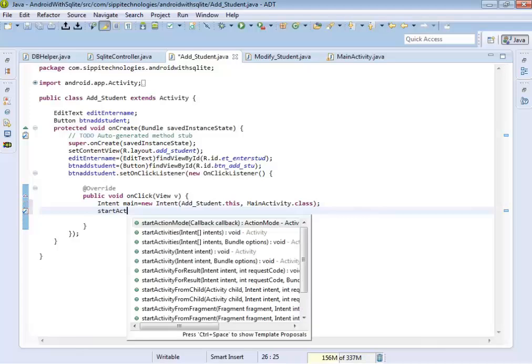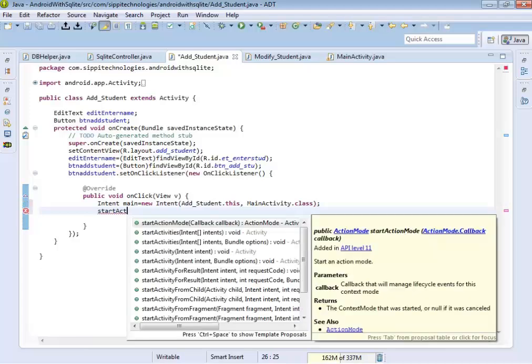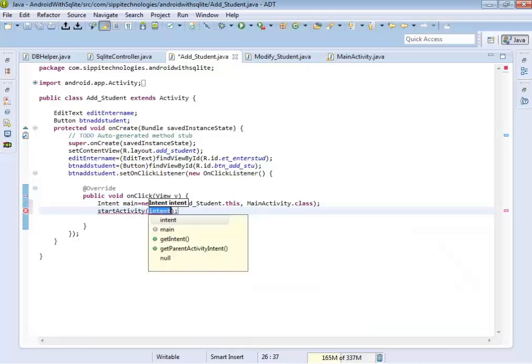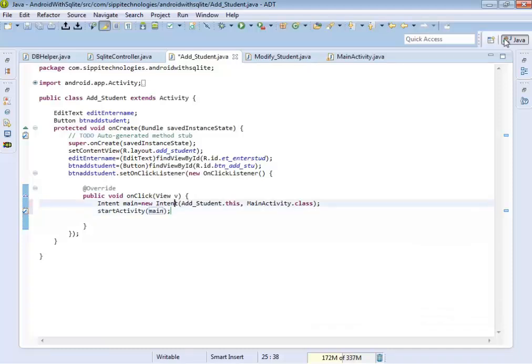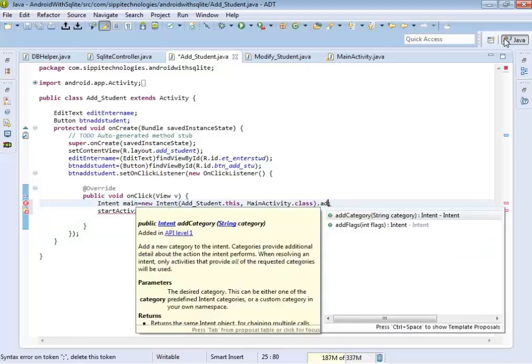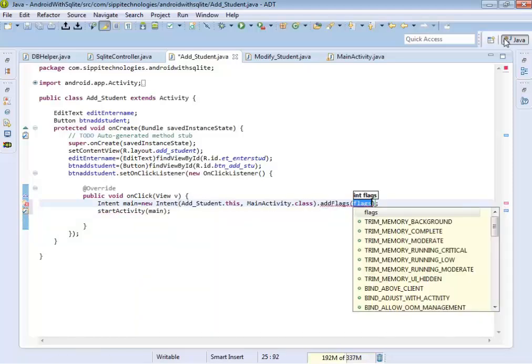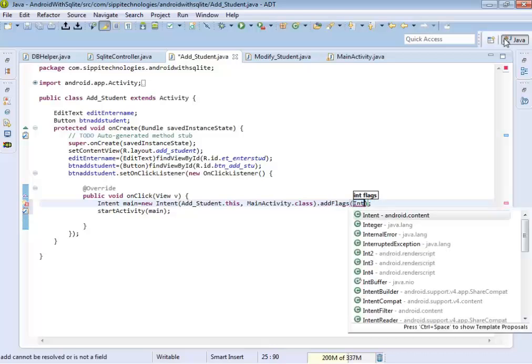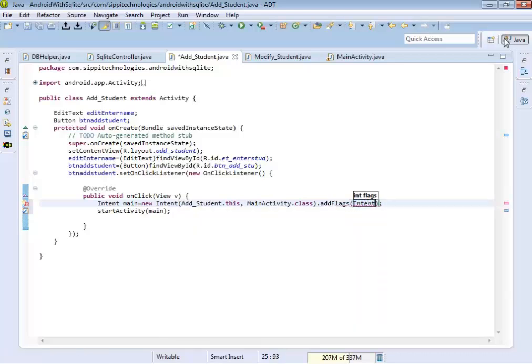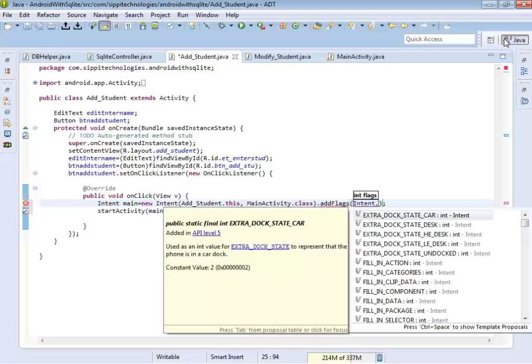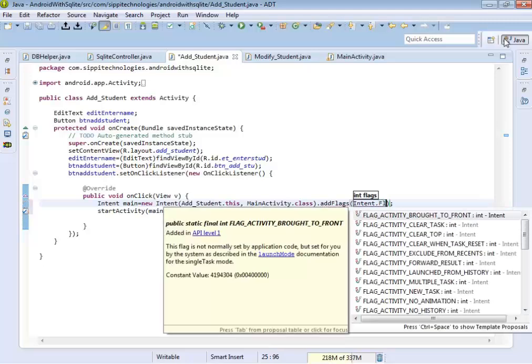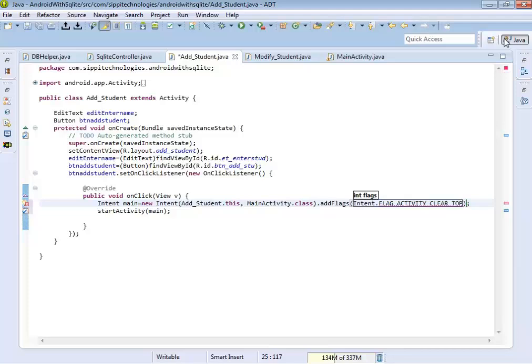startActivity main. Attach a flag with this intent: add flag, Intent dot FLAG clear top.